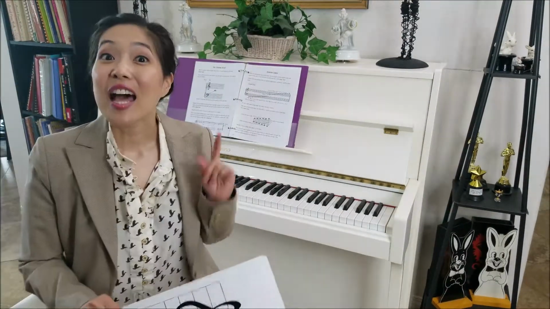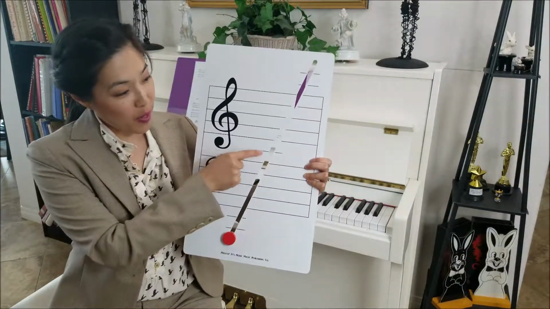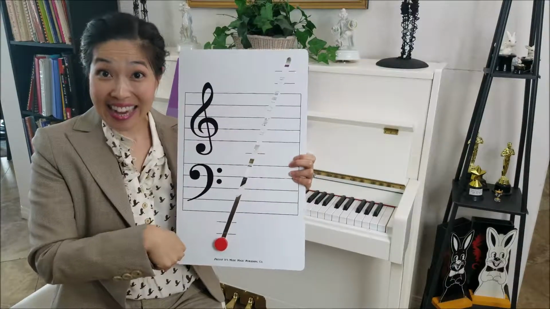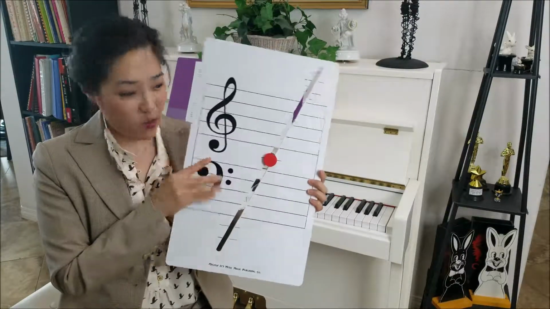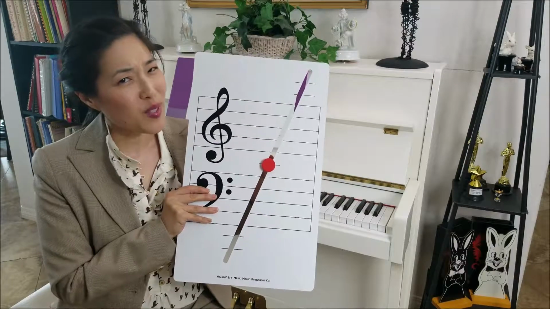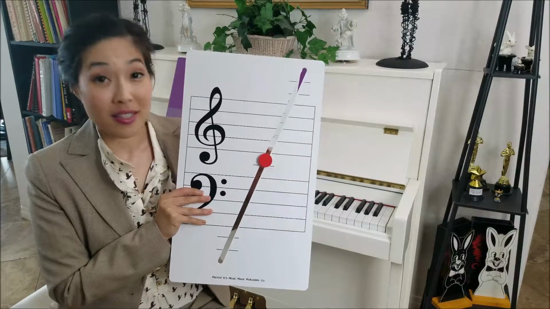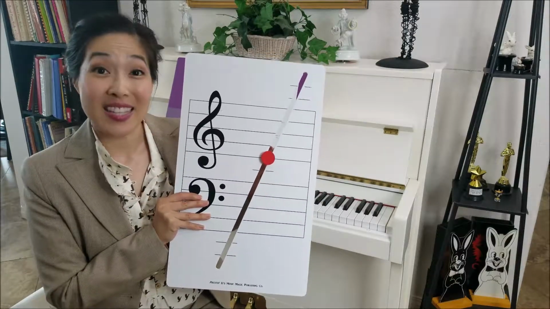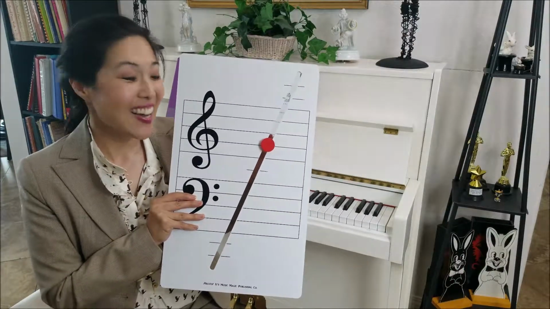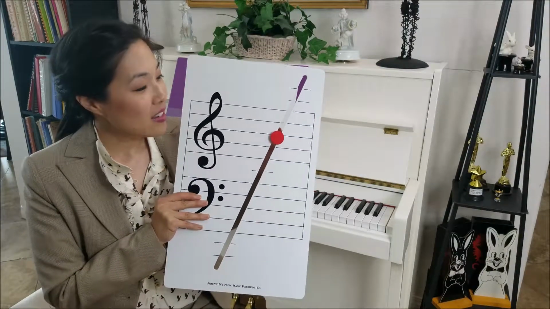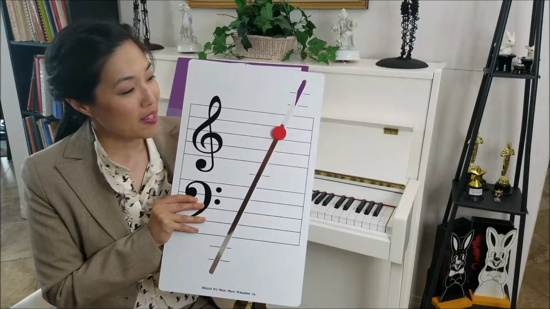Cool, huh? Let's try naming all the notes on the grand staff that we can do right here from middle C up and from middle C down, okay? Let's do up first. That one's middle C, right? All right, we know our music alphabet, so this should be pretty easy. So here's C, and then 1 step up into the space, that's D. 1 step up to the line, that's E. 1 step up to the space, that's F. 1 step up to the line, that's G. 1 step up to the space, that's A. Step up to the B, that's a line. Step up 1 to the space, that's a C.